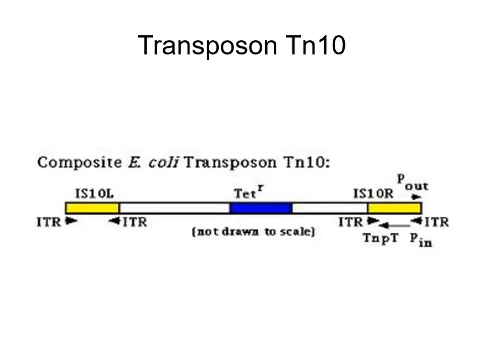Here's a transposon Tn10 as an example. It consists of two IS elements, one on each end, and one of those encodes the transposase. In the middle, we have the tetracycline resistance gene. So this transposon will confer resistance to tetracycline, which is a drug, when it's present in a cell, and it can move around from one location to another by means of the transposase that's encoded by one of the IS elements.